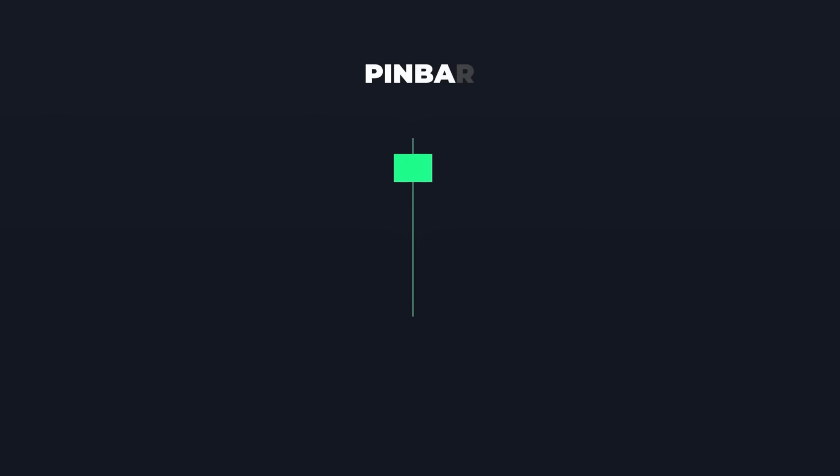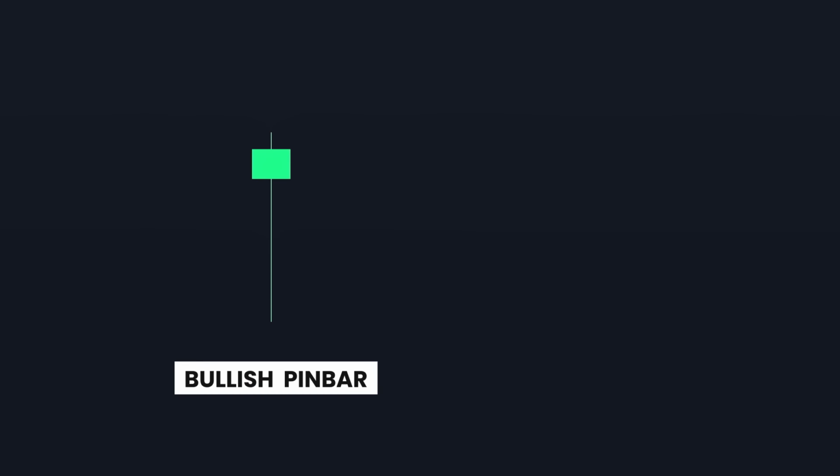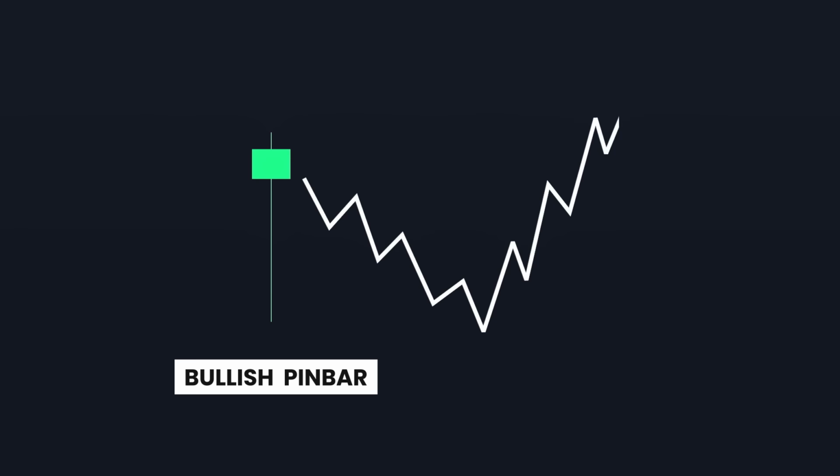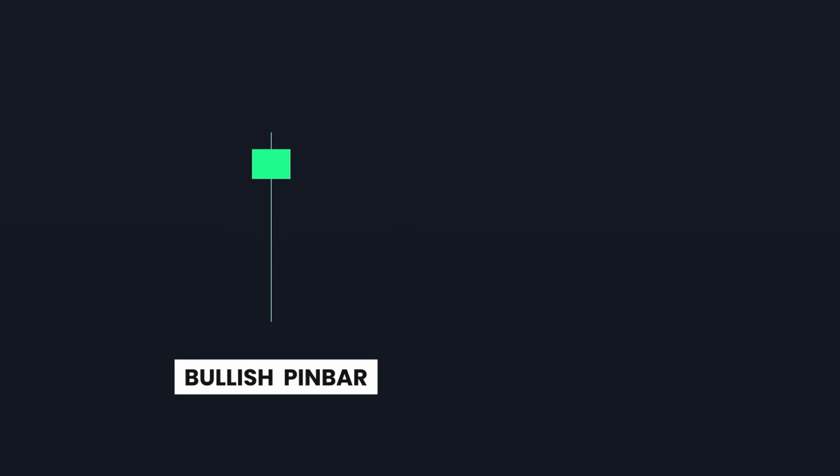The third pattern I want to show you is the pin bar. The pin bar is a single candlestick pattern that can give you laser precise entry points. This pattern features a small body with one dramatically long wick pointing in one direction. A bullish pin bar has a small body with a long lower wick, showing that sellers initially drove price down hard, but buyers rejected that move and pushed price back up before the close. This demonstrates that buyers are gaining control at that level.